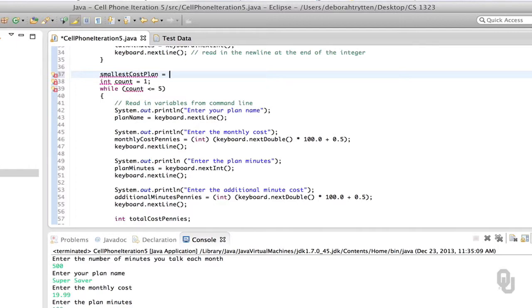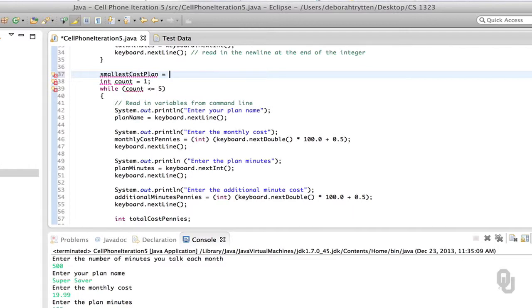There are lots of different possibilities that you could use. One possibility is to set it to a gigantic number, and then it will be brought down with the first one. We could also set it to the cost of the first plan, but then we'd have to do it a little bit later in the code. So what we might want to do is to think of what the largest number is. That gets to be a little hard. One thing we could guess is that nobody's going to pay more than $1 million for cell phone coverage in a month.